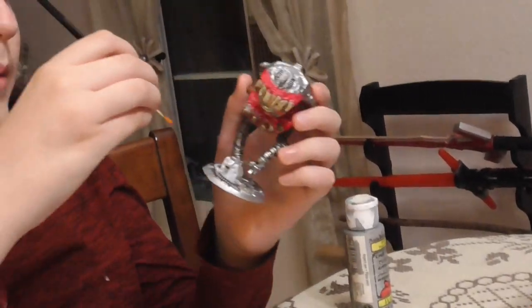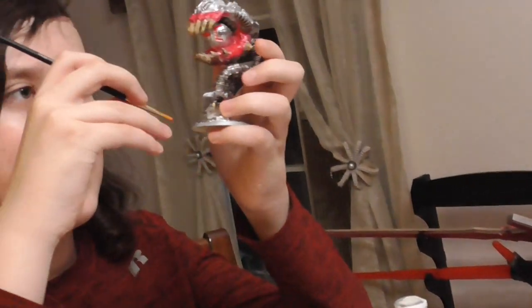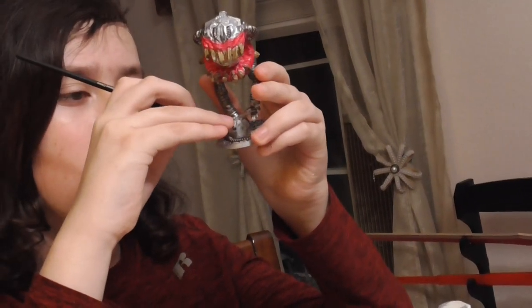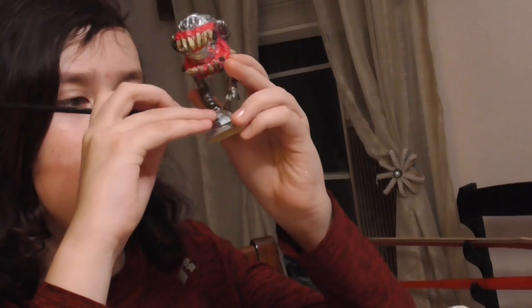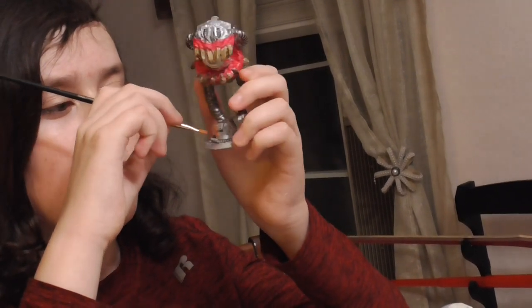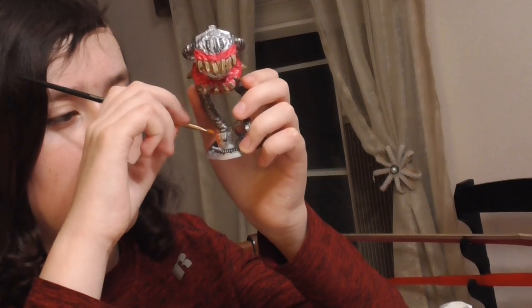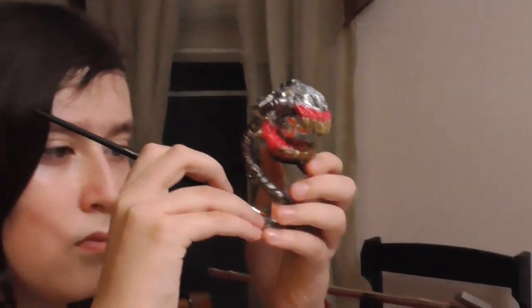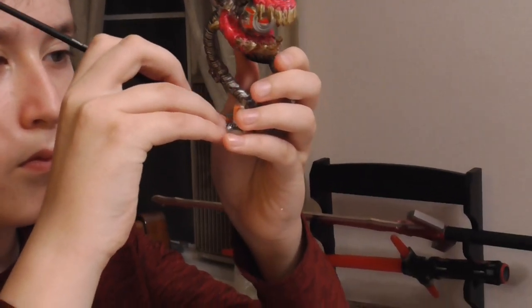How should I go about dry brushing? How should I go about not getting any in the white? Or should I just paint once and done? You can always go back with a brighter white and just make drops in there. Just left to right or right to left, solid strokes on a flat surface like that. And maybe start in the cracks and move your way out to the edges.